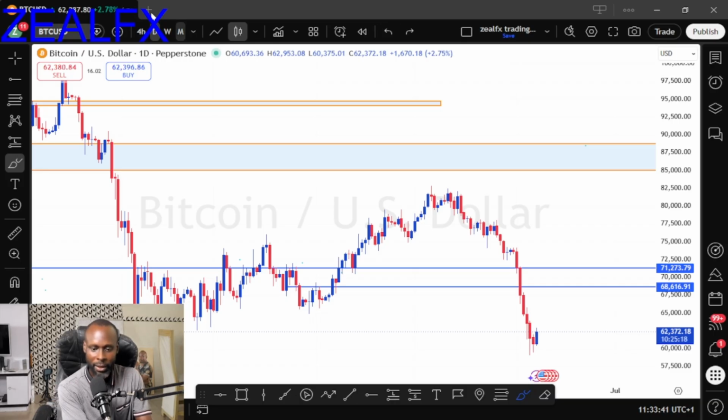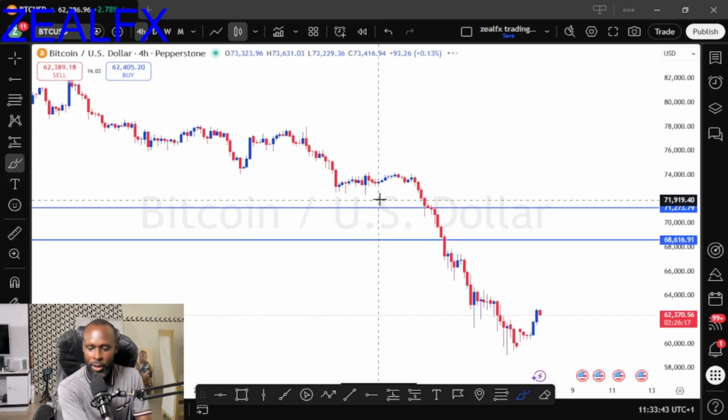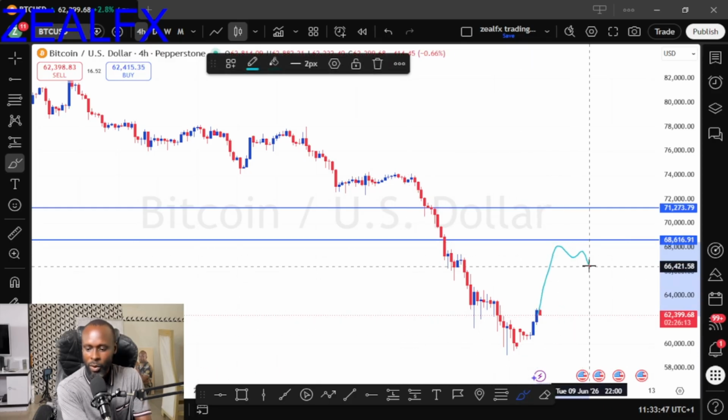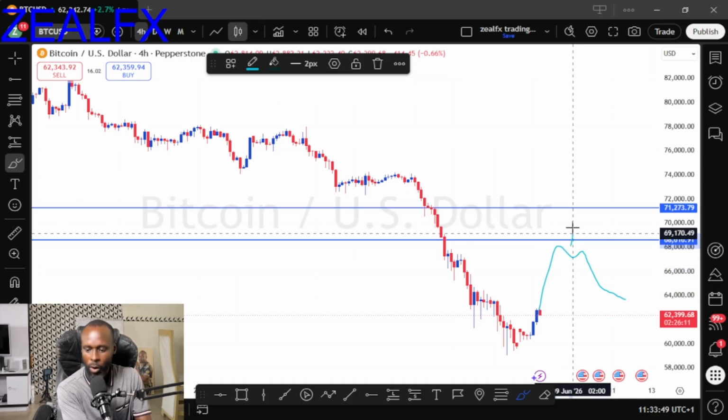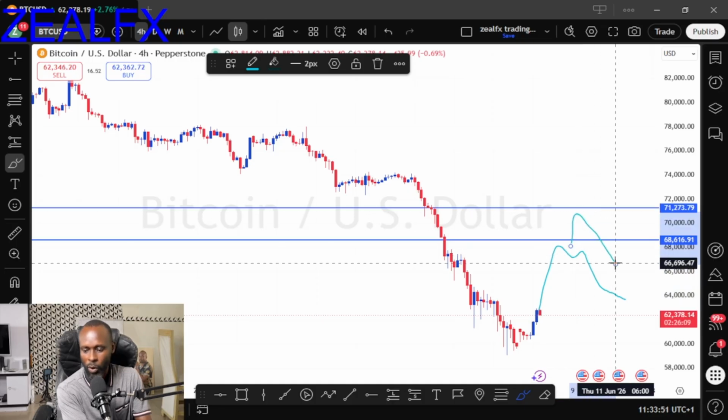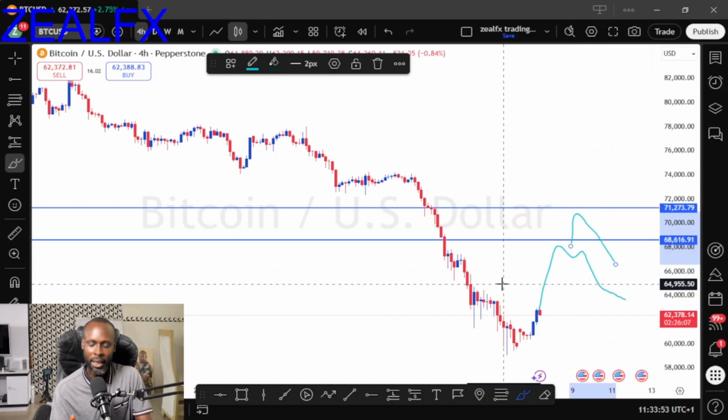And after price reverses back to the major level on the 4-hour chart, we also need price to give us a series of lower highs for us to sell. If not, we are trading a counter trend against the major trend. So we need a clearer trend for us to sell the BTC USD.